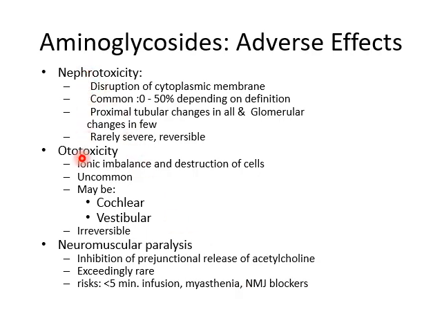Now, concerning nephrotoxicity and ototoxicity, what happens here? We have disruption of the cytoplasmic membrane. Remember, we said that we have the aberrant proteins, the wrong amino acid. This might affect the membrane of the bacterium, but also it could affect the membrane in the kidney because it is concentrating there. This is relatively common, and you see this range from 0 to 50%. It really depends on the definition.